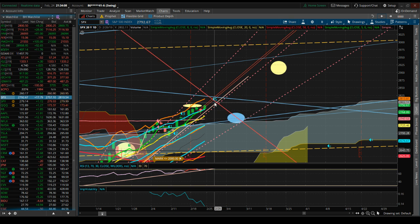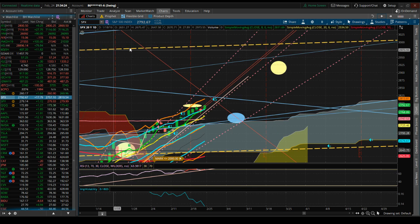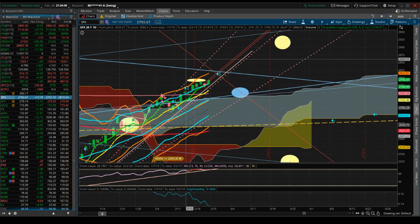So there's gonna be a lot of tension in this area. There's gonna be a battleground, and I think it is possible that we could pivot there. So I'm thinking we might pivot down a little bit, and then maybe bounce off of this smaller pitchfork line, and then possibly back up to retest the top of that whole 2018 channel, which is up here, right? And maybe all-time highs, right? Because a lot of folks are talking about 3,000, so it is possible, right?